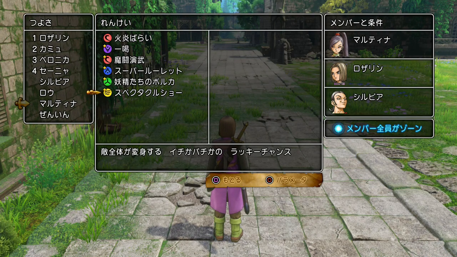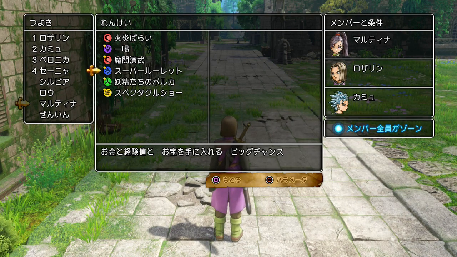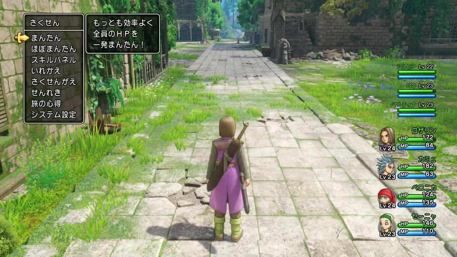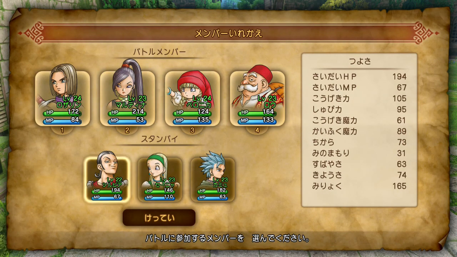And then they have their usual combination attacks. This one is one that's kind of interesting. No, not this one. I mean, this one's good though. This is the one that's kind of interesting here. So, money, experience. So whenever you use this, they call it a big chance, but they gain money, experience, and treasure. So, unfortunately, I don't think I'll be using Martina and Kamyu in the same party very often, because they kind of serve the exact same purpose. But I am going to be doing this for a while.